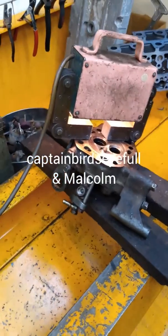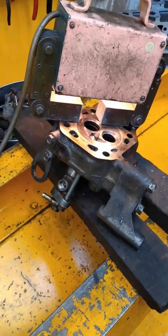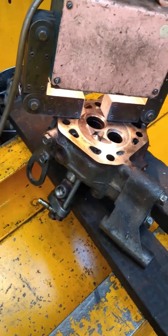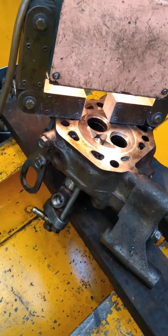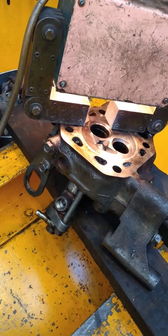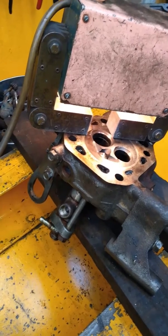Right, we're at GM Engineering in Pullman, and they've put a magnetron on the cylinder head. We thought there's a small crack maybe, so this is just going to confirm whether it's a scratch or a crack.